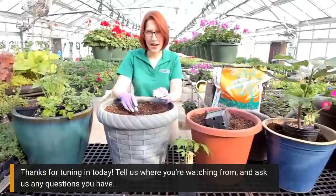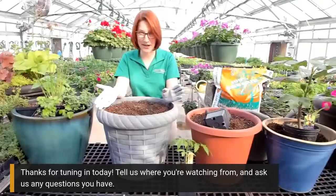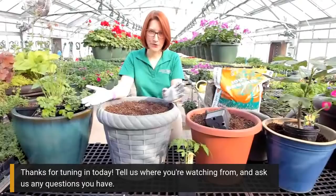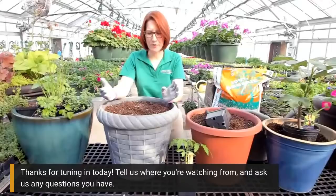If you're interested, there are also a lot of recipes online for making your own potting mix. You have to think about how heavy your mix is going to be, how much time you have, and the kind of plants you're growing. I recommend that if you go and get just a general potting mix and you're going to grow tomatoes - which are heavy feeders - mix in some compost or something else to give them more food.